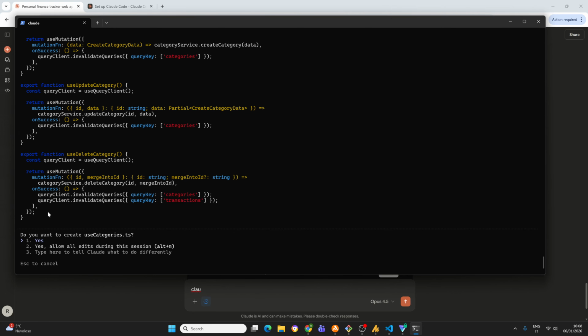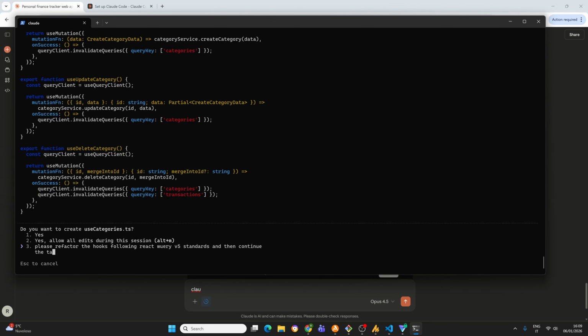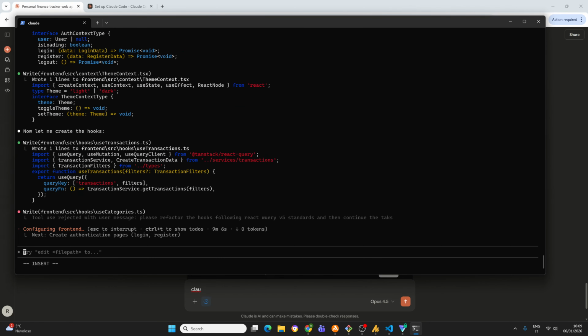Actually, here, adding onSuccess to a custom hook is not the best practice anymore. So alright, please refactor the hooks following React Query v5 and then continue the task. I made a typo, but it should understand still.